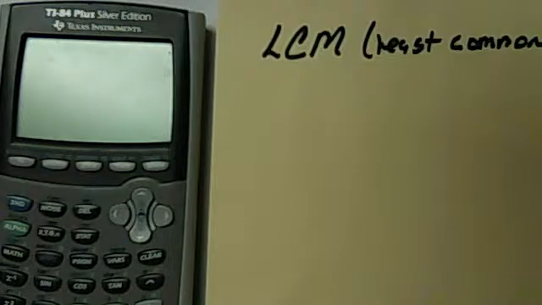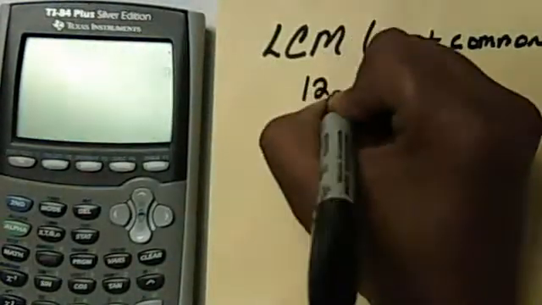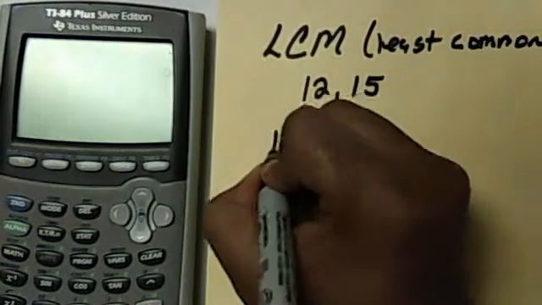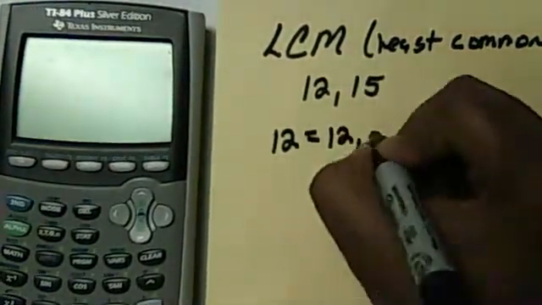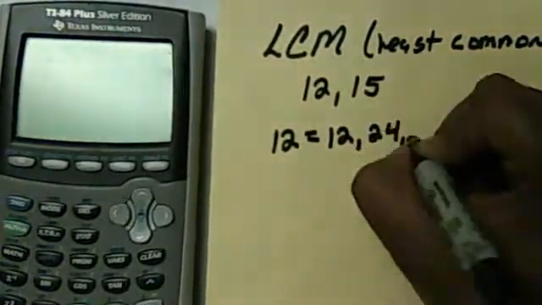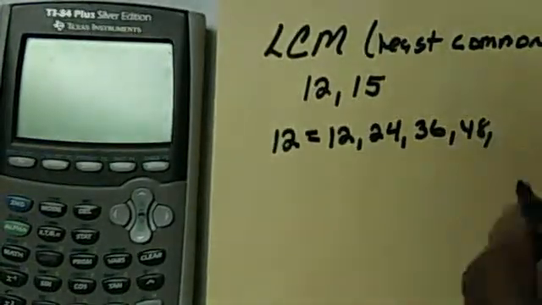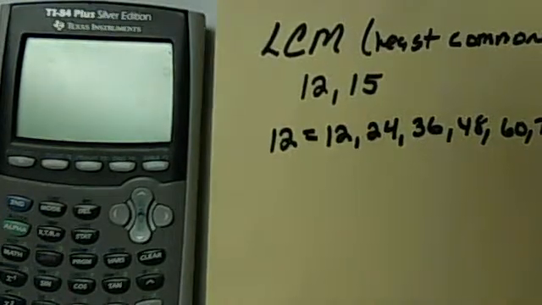So one way to list multiples is to just list the numbers. So let's say if we wanted the LCM between 12 and 15 normally, we would take and list the multiples of 12 and we would keep going. 12 times 1 is 12, times 2 is 24, and we would keep going: 36, 48, 60, and 72, and I could keep going and going.